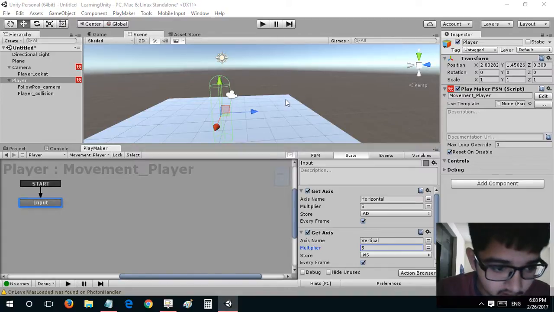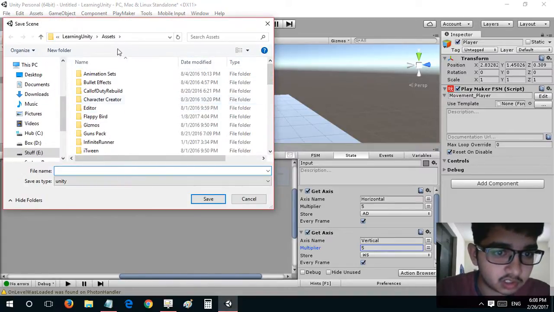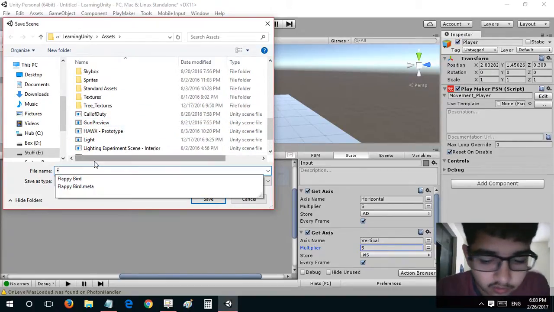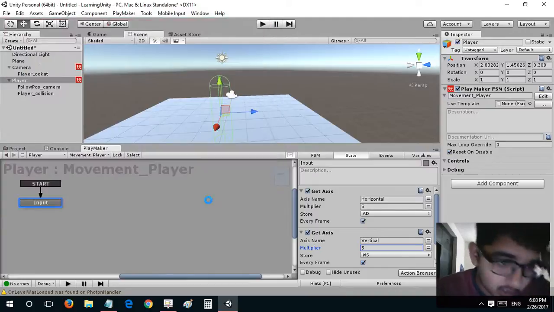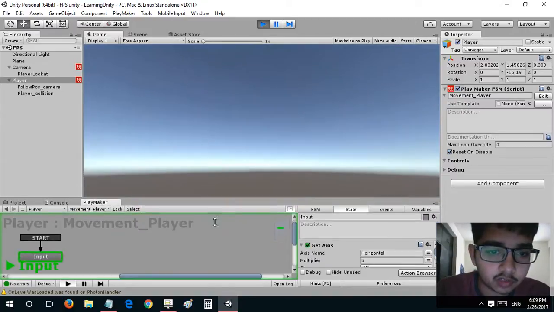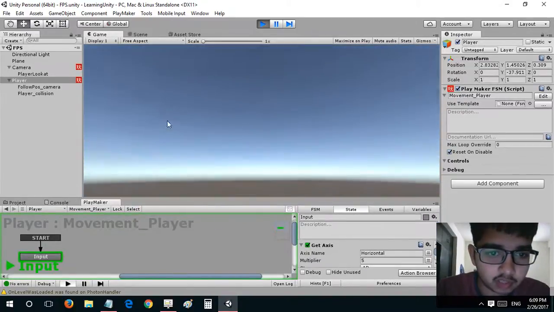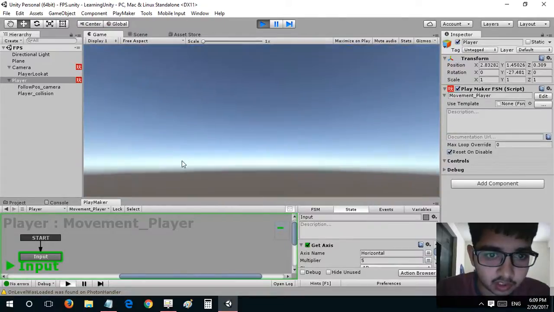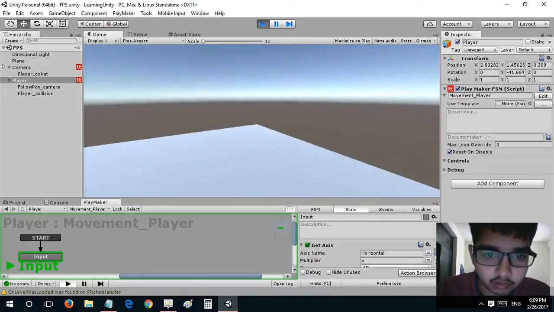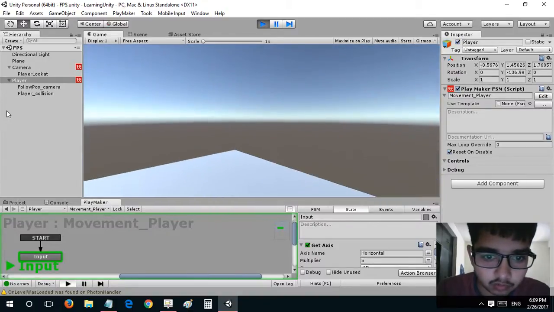My project files are totally, you can see that this is a mess. So I'll just say FPS Unity, and then yeah, so it's saved, and now I can hit play, and the multiplier is 5. So if I drag this here, except that the axis is inverted, so I can look around and I can go where I look.